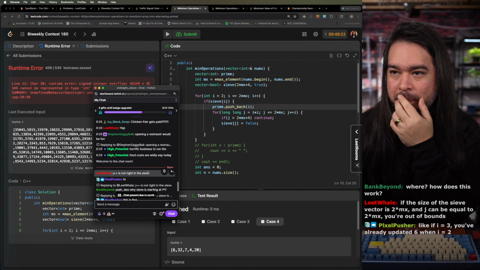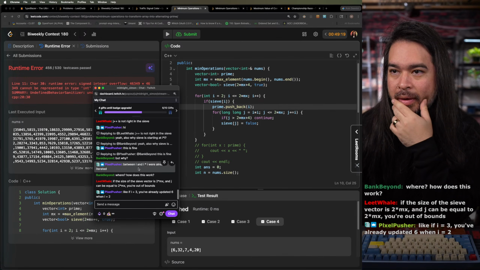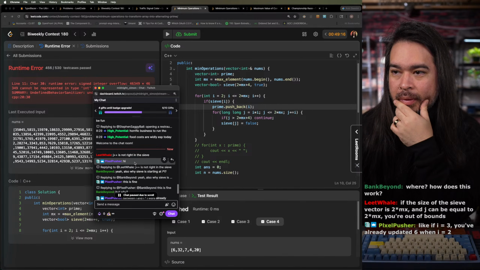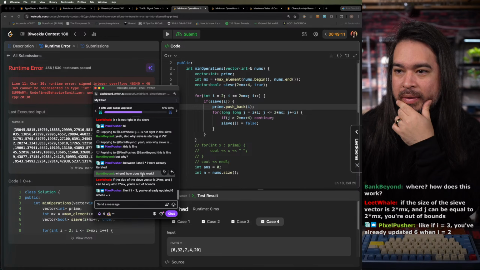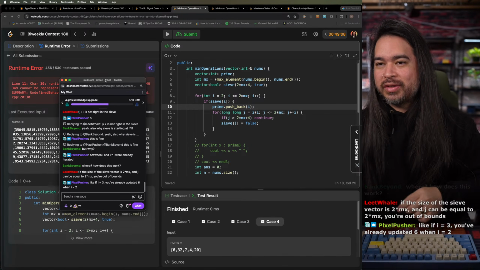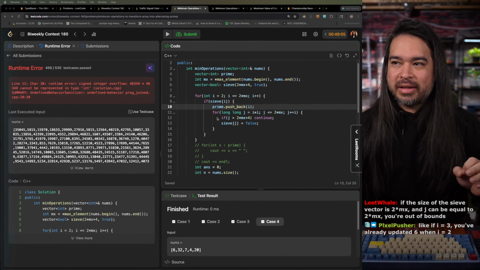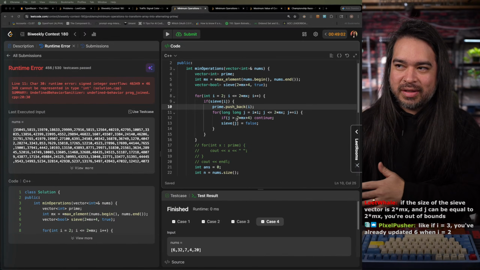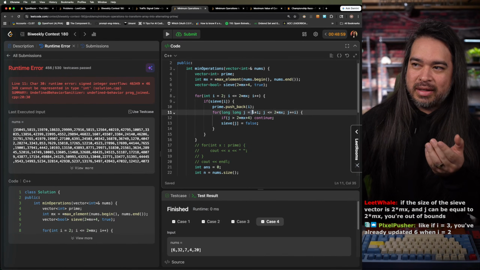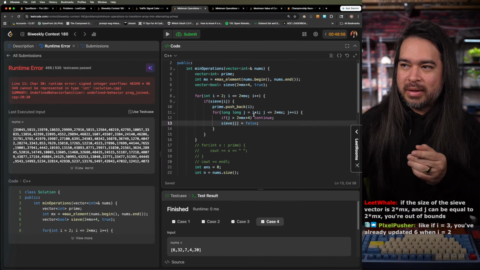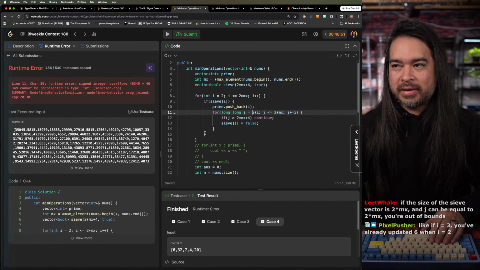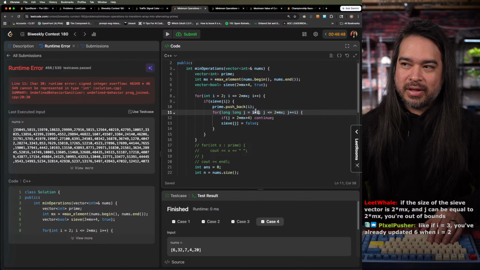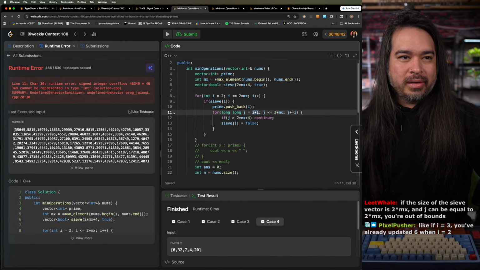Wait, what are y'all talking about? Why is the sieve starting at I times I? Oh yeah, you guys did an explanation. Because if you already hit I and then you multiply it out, you're gonna hit all those things in the previous ones already. I think it's just a small optimization, you don't need to start from I. I don't even know where I saw it. I just saw somebody do this. Maybe it was from Chi Chi Impact that taught me that. And chat as well.